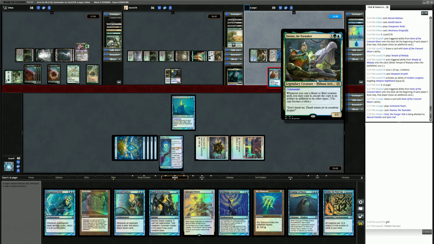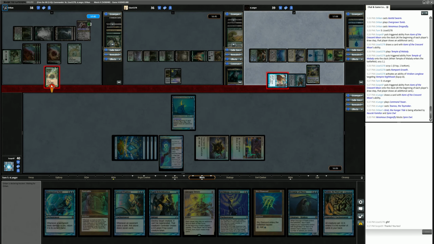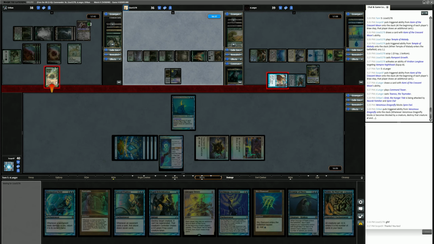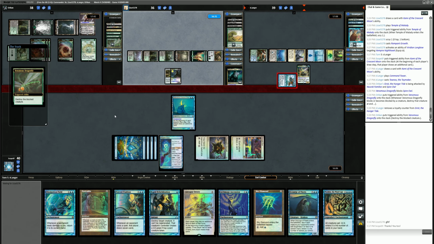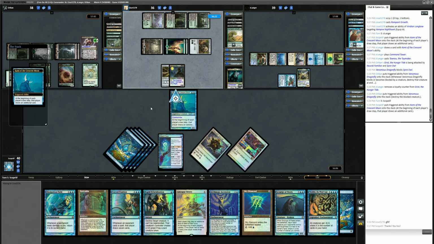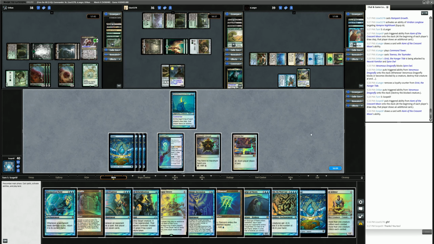Okay, yeah, so we got some bird tribal, I guess. And they really don't like that Grist. Okay, so just destroying one of the birds, no big deal. They trade. It is what it be, what it do. Alright, sweet. That's pretty much what we were looking for.